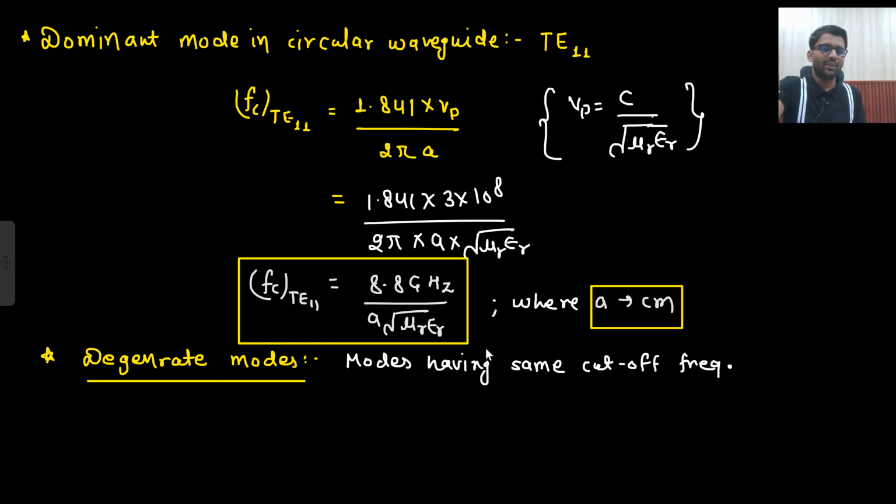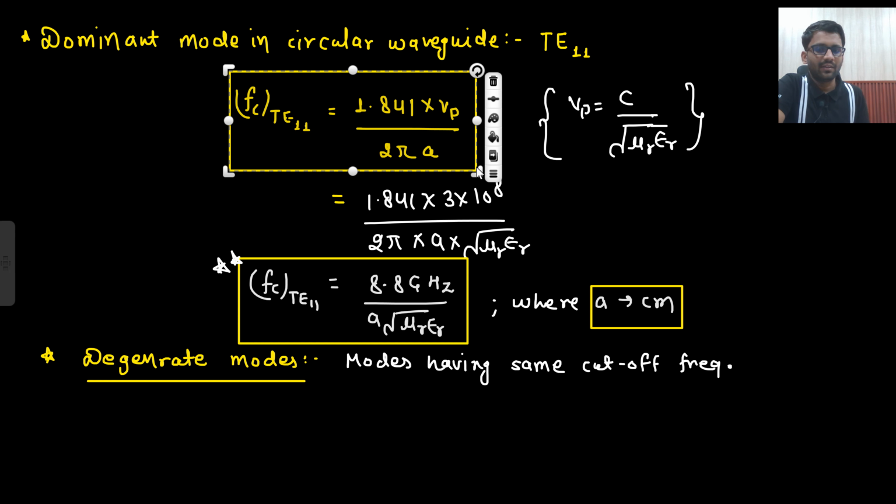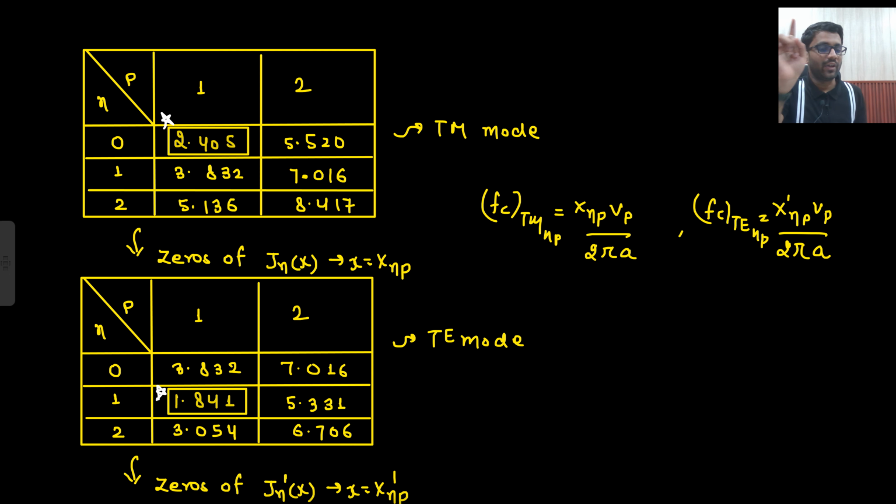Right? So the cutoff frequency we wrote down, and then we saw that Vp we can replace with C upon root mu r epsilon r. From there we got to know that my FC value could be 8.8 gigahertz upon A, and then root mu r epsilon r should also come there. So this also you can keep in mind. If you are not able to, then at least keep this in mind, because there is a very high chance that for the dominant mode, they ask you to remember the value of X dash NP. For the dominant mode, at least you need to remember 1.841. So this is very, very important. Here I am putting 2 stars. Even if you are not able to remember the other one, at least you need to remember this one for sure.